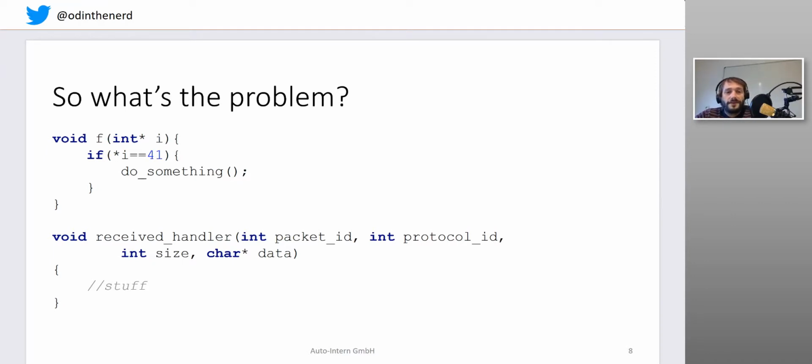Now, the problem here is we are trusting other people across the entire code base, any possible caller, to check whether this pointer is null before they call us. And one could argue there probably should be a comment next to the function. We should probably say we're expecting a checked pointer to int. The problem there is that the compiler doesn't read comments and it can't check that for us.